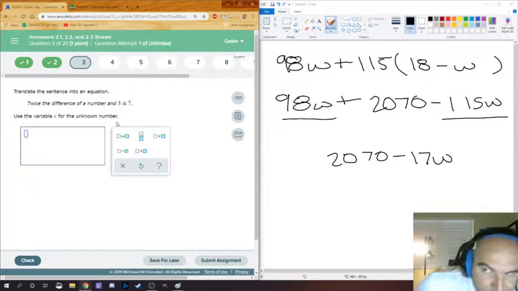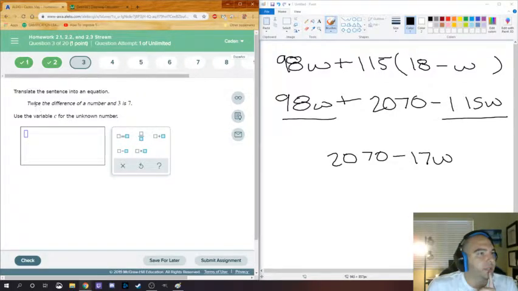Okay. So the next problem says translate the sentences to an equation. I think this was the level of difficulty I was going for. I don't know what I was thinking when I made those other ones. Oh well, it is what it is. They're good practice. You never know when you're going to see that on a standardized test, so it's fine that you saw some now.